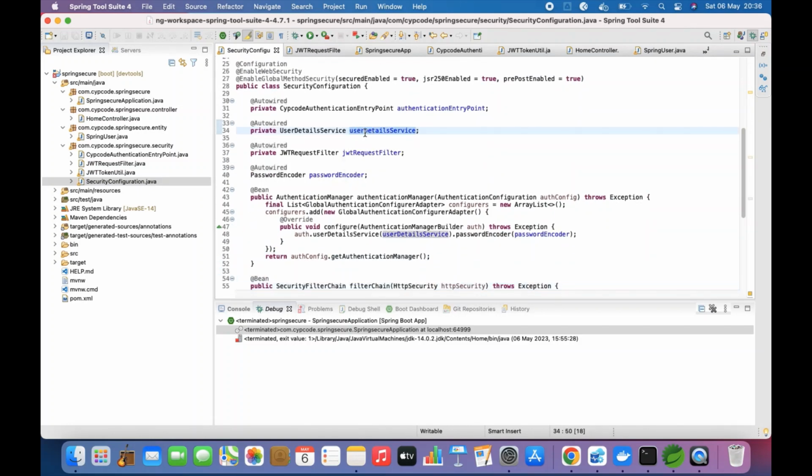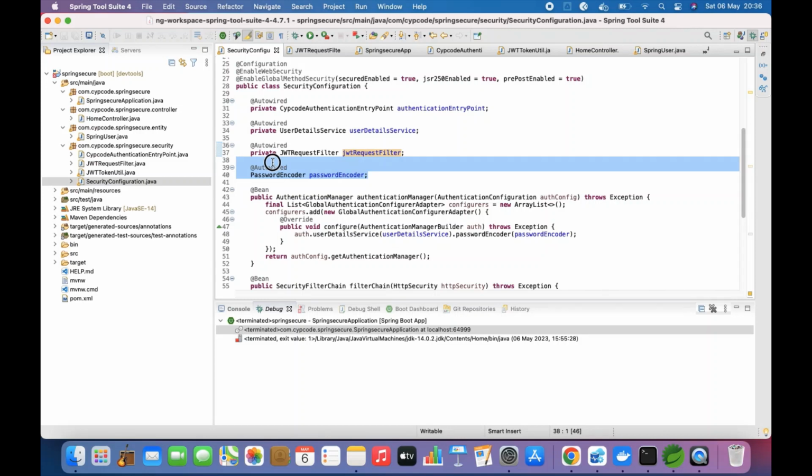You can just use the user detail service, but obviously when you're using your custom dedicated user detail service, you'll just implement this one into your custom detail service and then do the logic for your use case. The other thing that we have is the JWT request filter, and you'll see that we use this request filter as we go down.